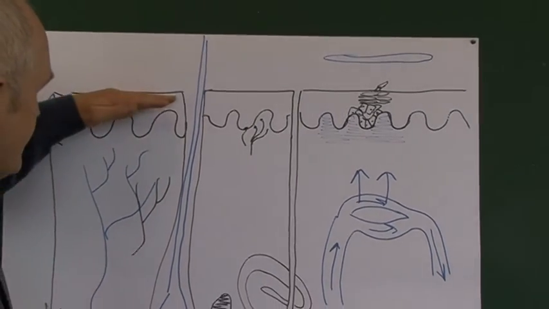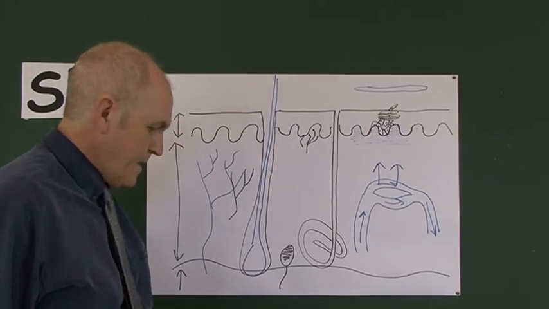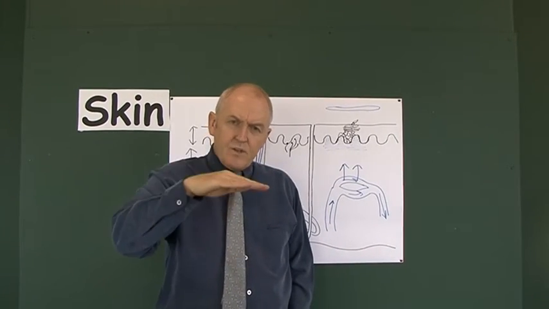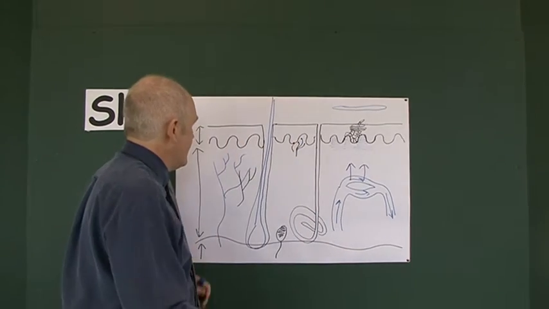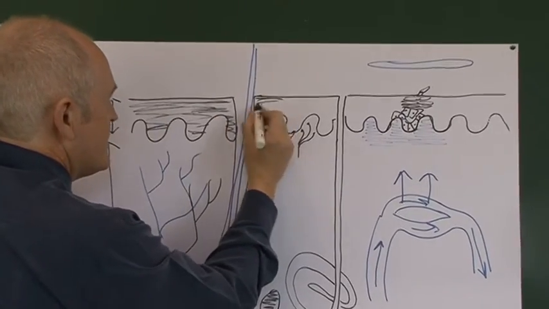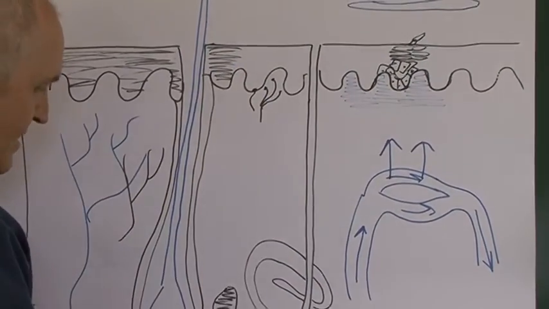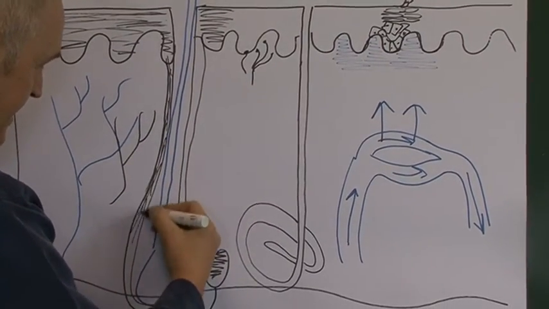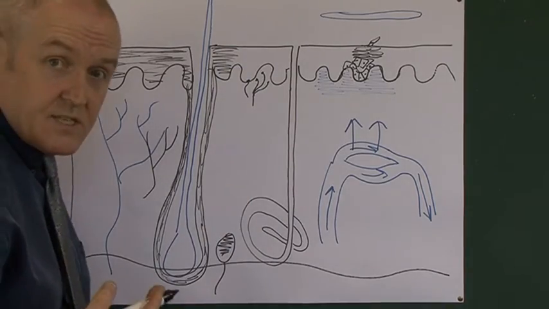Now, I've drawn the epidermis here as being on the surface, and that's true. There are epidermal cells lining the surface of the body. But the epidermis is not a two-dimensional layer. The epidermis is actually a three-dimensional layer. Because what the epidermis does is it dips down into the pores of the skin. So actually, what's happening here is that the surface layer, the epidermis, just colouring in there so we can see it, this is the epidermis. This actually goes right down into the lower layers of the skin. And indeed it goes right down, sometimes below the bottom of the skin, into the hypodermis. So epidermal cells are actually folding right down into the hair follicles. And likewise on the sweat glands.